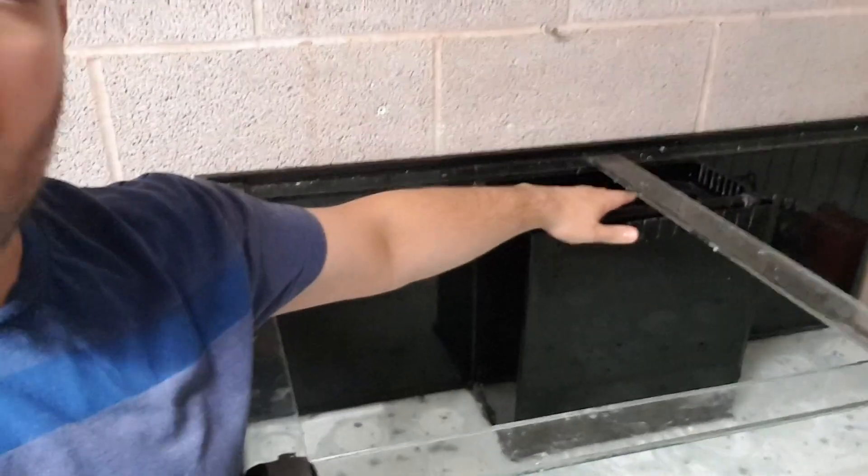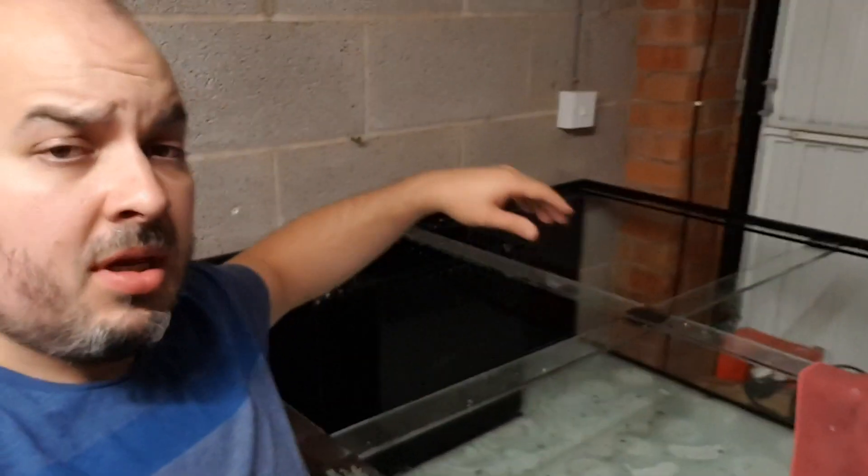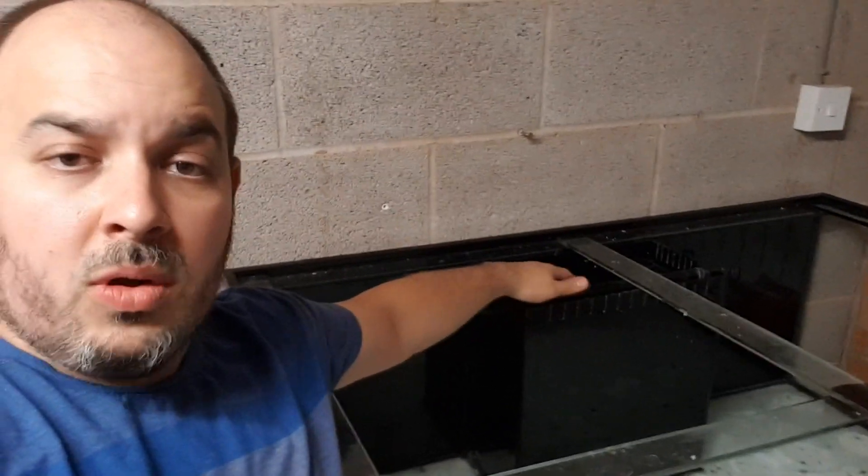It's in my bad books at the moment. I was out here till nearly three o'clock in the morning last night trying to get it sorted. It's all to do with the plumbing — it's not that the tank itself isn't holding water, it's just where the water drains out of the tank and into the sump. My lack of plumbing skills is mainly what's causing the issue.